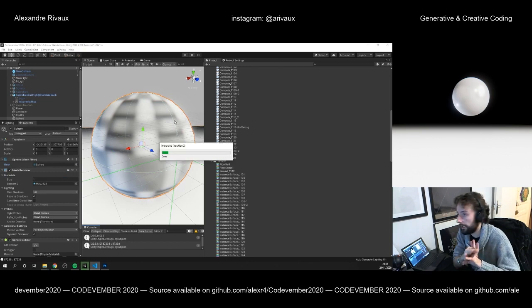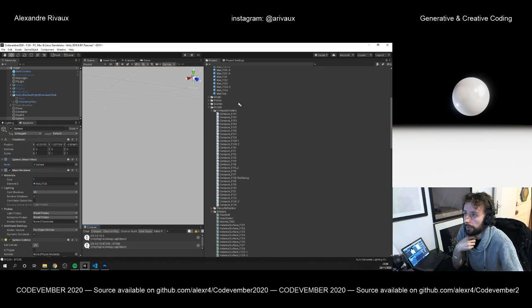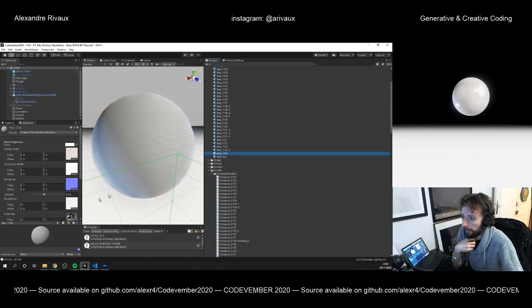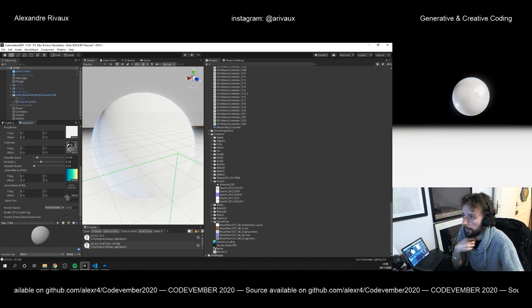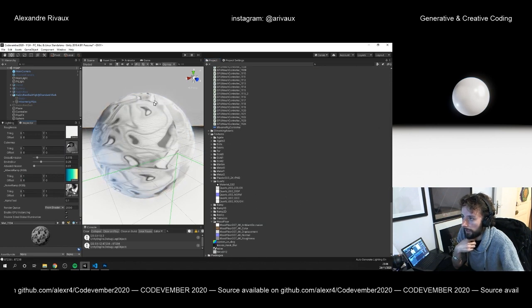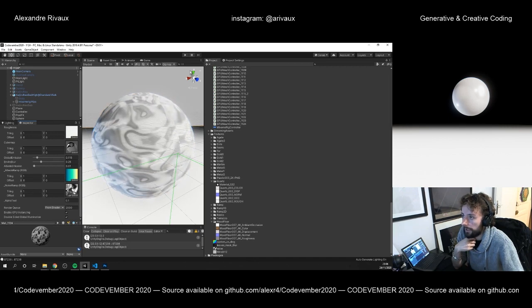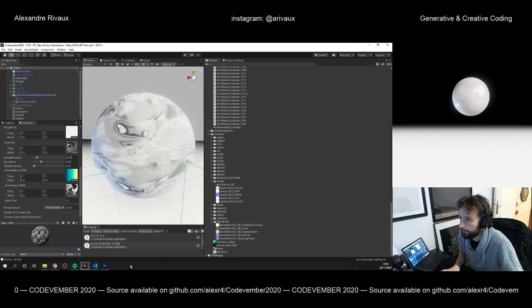Wait until it's compiled again. Yep, here it is. Take our little guy here, put the noise texture into it, and now we have it. You can see how it behaves. We have some kind of noise into it.